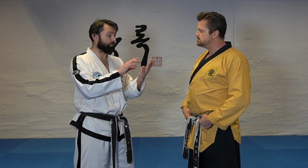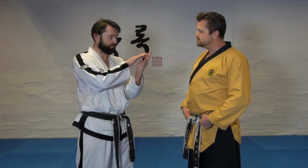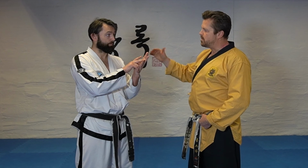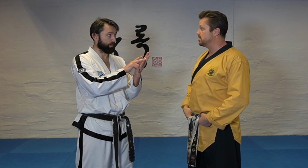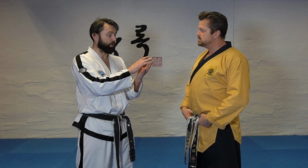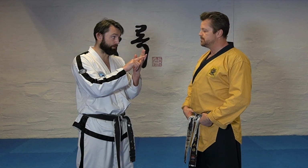Because if you skip number three and just learn a pattern and the application and think that you can fight with it, that's a big mistake. You need to play around with the application as well. That is the level where it becomes a part of your gross motor system. So if you skip that, you won't remember it when you are in that state of mind. And within the play part, you don't need to stick with a pattern. You learn a pattern and the techniques, you learn the application, play around with it, then you can fight with it. Yeah, I totally agree.